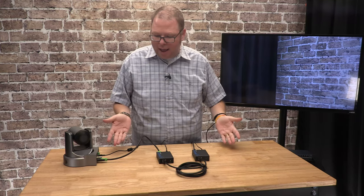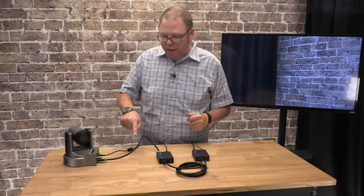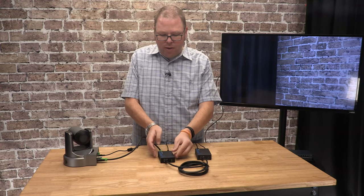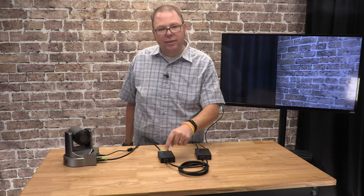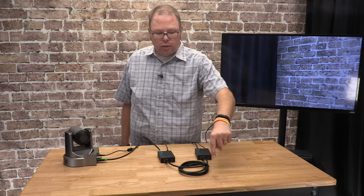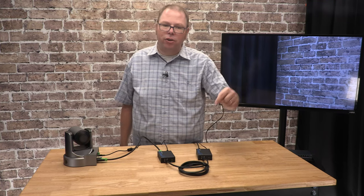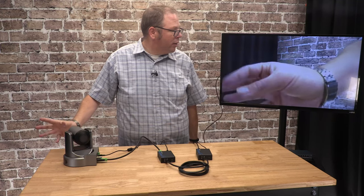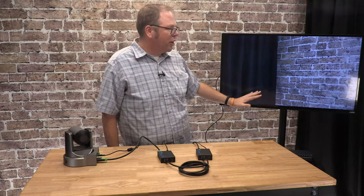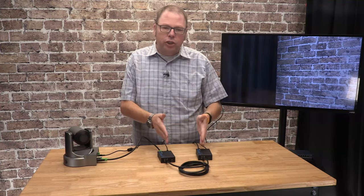In my setup here, I have an HDMI source — in this case a PTZ camera you might use for live streaming — using its HDMI out. That HDMI signal goes to a transmitter box, which converts the signal into a different standard that is then transmissible over CAT6 or CAT7 ethernet cable, the kind you're used to seeing for wired network applications. It transfers the signal over that cable to a receiver, where it's converted back to HDMI and goes to the screen. The camera sends HDMI, the TV receives HDMI, everything is happy, and this bridge sits in the middle.